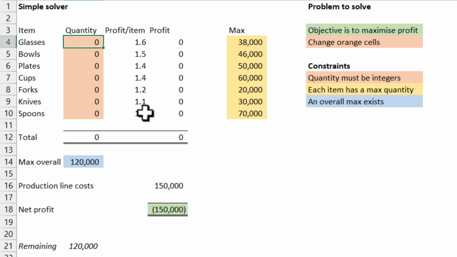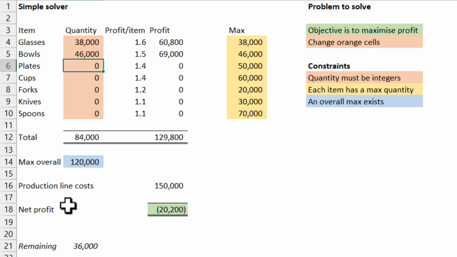So here I could, for example, say 38,000, and I could, for example, say 46,000 here. In this case, it's actually easy to do this ourselves because we just get the remaining one to get to zero, or as close to zero as possible. And then we look at the ones with the highest profit per item. So here it's going to be 50,000. And we've gone over there by 14,000, sorry. So here I'm going to say 36,000. And then this is going to be our maximum. But we're going to get Solver to do that for us.